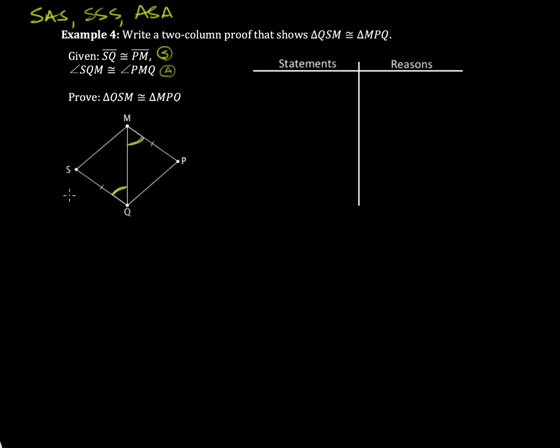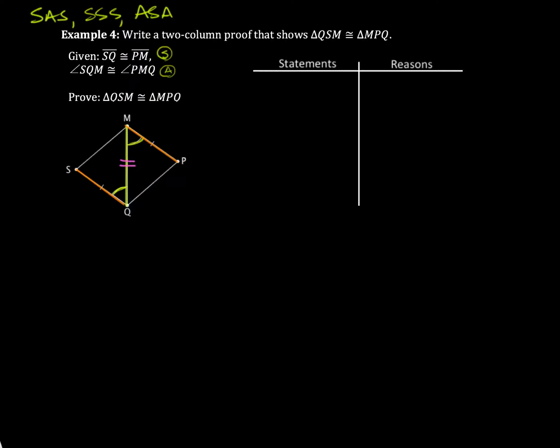And I also told you in the previous video that one of the things you have to watch out for as we're going through these lessons is triangles in a diagram that are going to share a part. And you'll notice here that both of these triangles use segment QM, right? So we could say that segment QM is congruent to itself, which would be another pair of sides. So that would give us one pair of sides, two pairs of sides, and most importantly, it would give us the included angle, right?